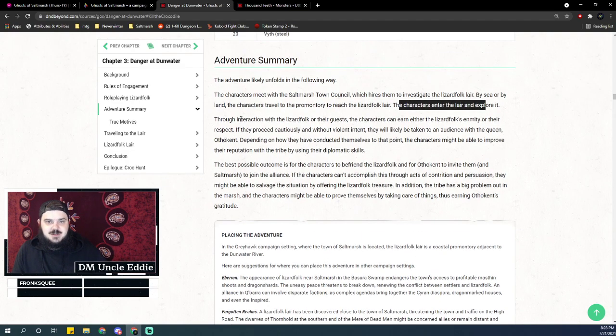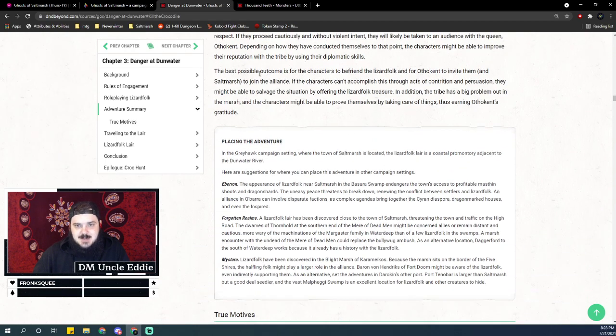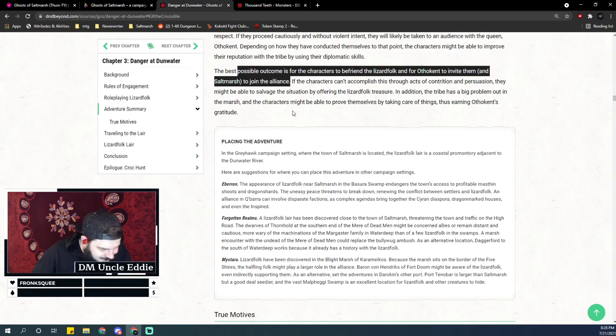Through the interaction with the lizard folk or their guests, the characters learn of either the lizard folk's enmity or their respect. If they proceed cautiously or without violent intent, they will likely be taken to an audience with the queen, Othokent. Depending on how they have conducted themselves to that point, the characters might be able to improve their reputation with the tribe by using their diplomatic skills. The best possible outcome for the characters is to befriend the lizard folk and for Othokent to invite them to join an alliance with Saltmarsh.